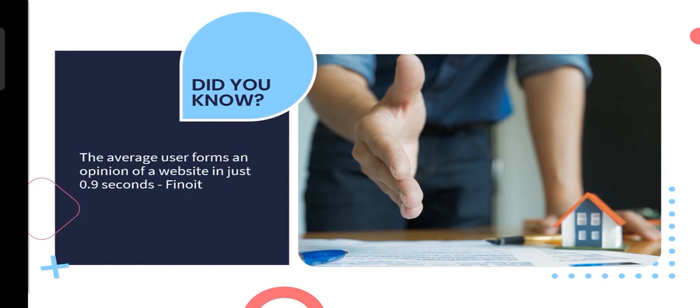Now, before you get started with the content, here is a quick did you know fun fact. The average user forms an opinion of a website in just 0.9 seconds. And that is pretty insane if you think about it. And it's also quite important because in the web development process, you have to make sure your website is appealing, the user interface and the user experience is almost seamless if you want to make sure that you are retaining users on your website. Lovely stuff.